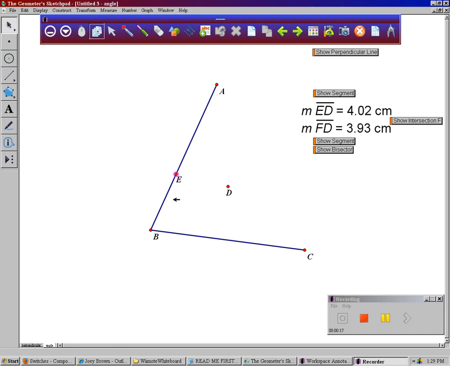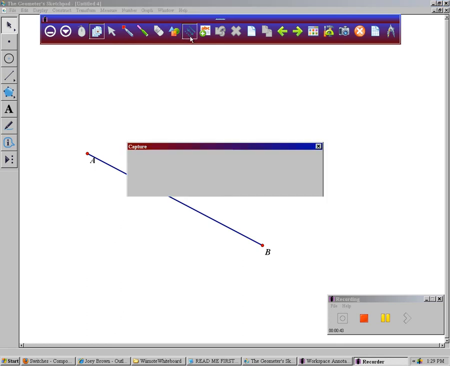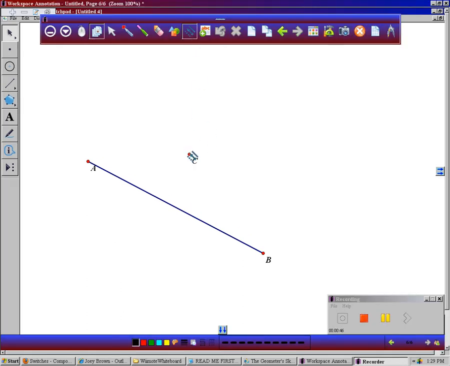And E is just a point somewhere on there, and it looks like D is somewhere in the middle of that. Okay. What I want to do is select a point that is the same distance from this segment as it is from this segment. Now, in order to do that, I need to remember how to measure the distance from a point to a segment. So if I were to take that point right there and measure how far this point is away from there, I am not going to choose a distance.